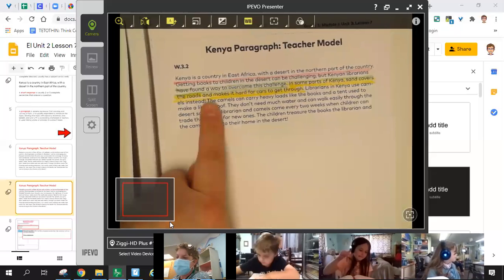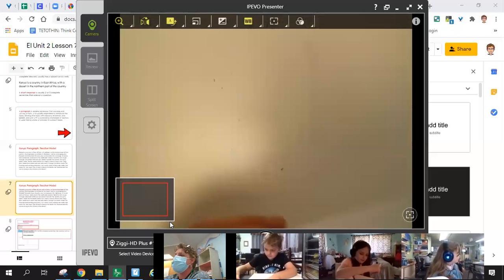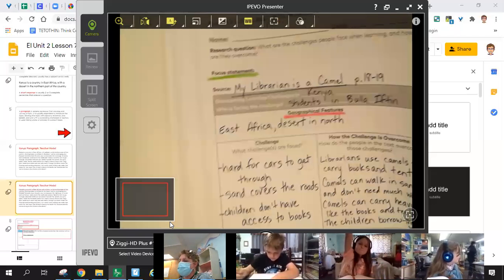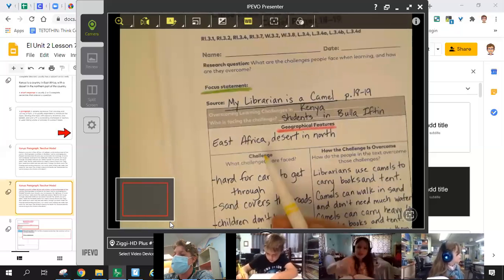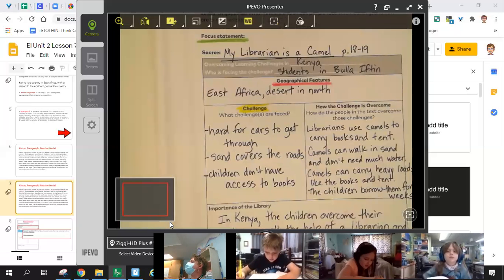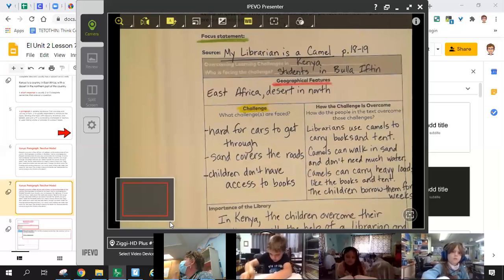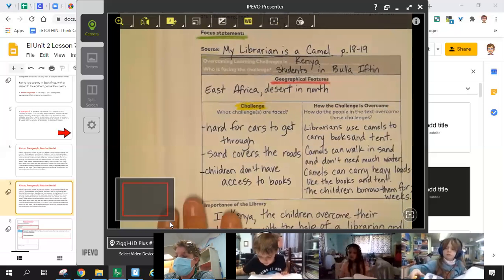So let's go back. If that sentence is our yellow sentence, where on page 38 is our yellow section? Where did you point to it earlier? You should have, right? It's our challenge. This is our yellow section. Now I keep going back and forth because I want you to see how they connect. Because eventually we're going to do this on your own note catcher so that it helps you write your own paragraph. Okay? So here's our challenge.